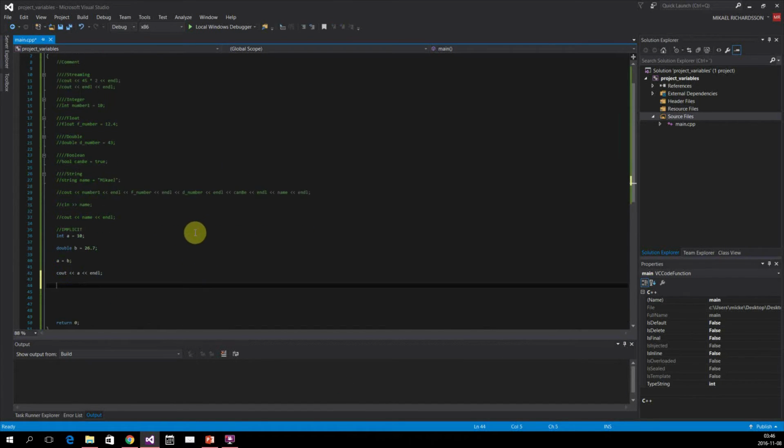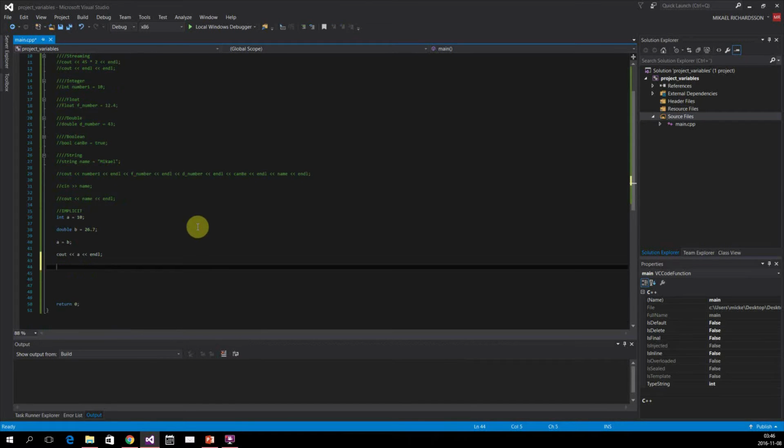But we can do it like this also. So we can write int, and then b, like this: int, then b, and then end line.